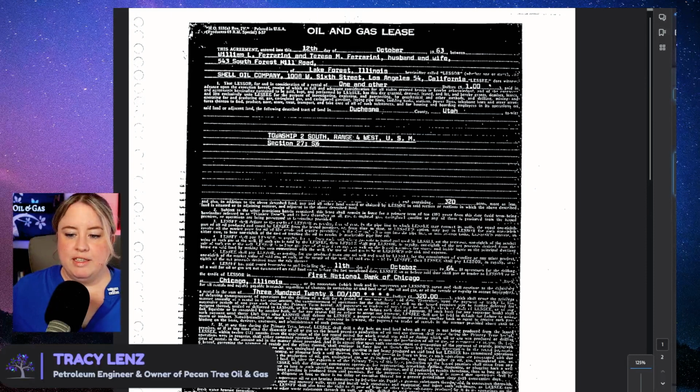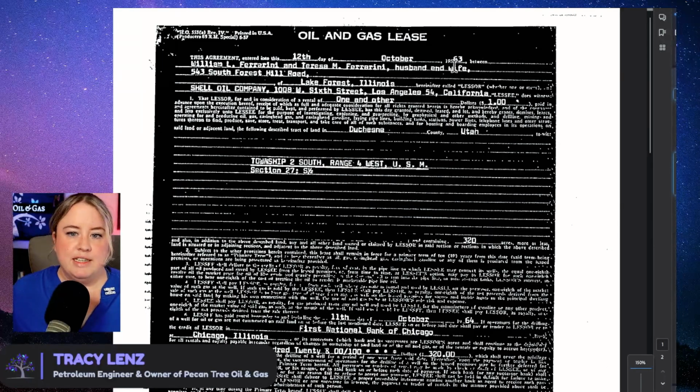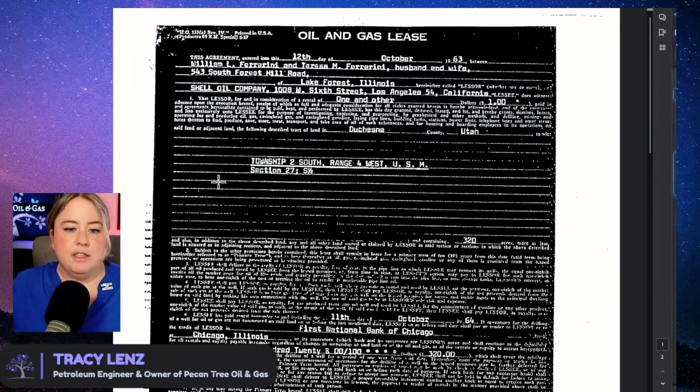This first one we're looking at is from back in 1963. This is in Duchesne County, Utah. It's an oil and gas lease that should be pretty clear. Oil and gas lease across the top. Usually when they're older than like 1990, usually the entire lease is filed in public record. I pulled this from public record. Everything here is public record. Some of the later, more recent leases, I am redacting some of the information, even though it's public, for privacy's sake. But this stuff here, this is all public record. You can go and pull it.